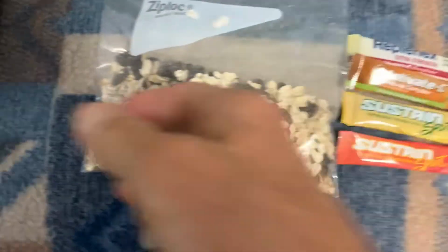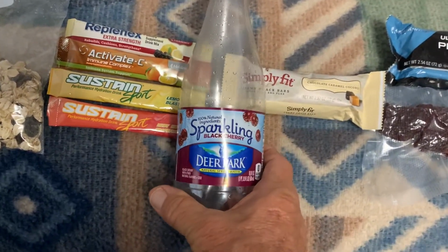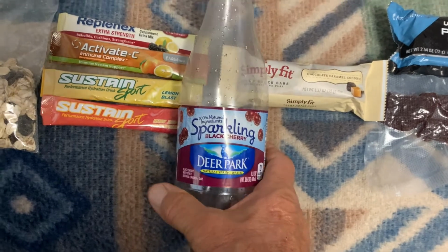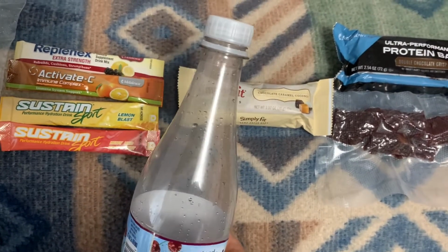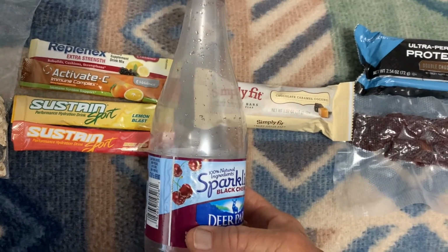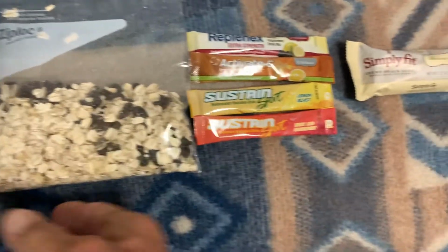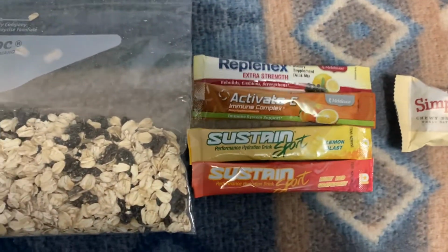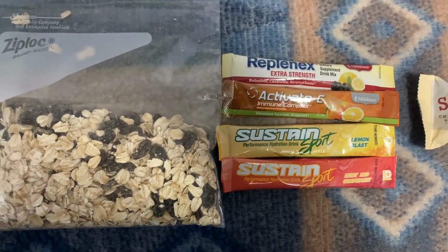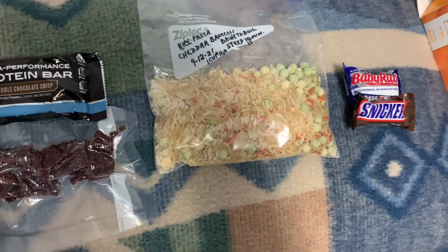I will add that I also take this. I bought a whole case of these things at Costco. I pour the ingredients out, and I simply use these particular containers because they will not leak. They're excellent, and it weighs less than 1 ounce. I put my filtered water in there so that I can have things to drink. There's one more product that I use, and I'll tell you about that in just a little bit. But that is basically my source of food and what I eat when I'm out there on the trail.